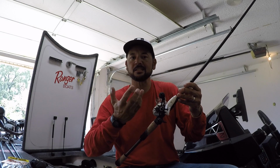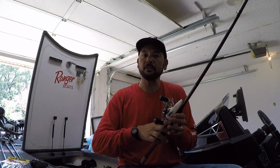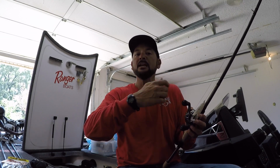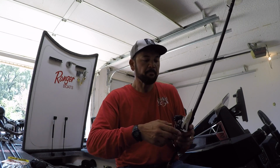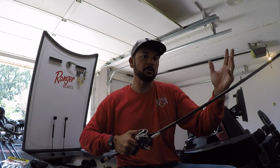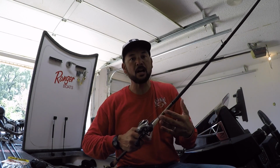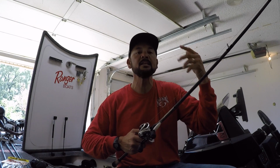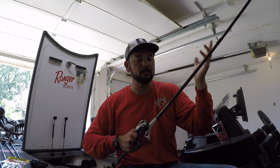I like this because it's got a 7:5 gear ratio, so I'm not just burning it, turning the handle really fast to try to get it up on top. I can kind of slow down because this 7:5 gear ratio keeps it up and moving pretty quick. I like the braid because sometimes you're around pads, and also I like braid anytime I'm throwing topwater. And it is a topwater bait, even though it does sink. But once you get it up and running, that thing is up on top, and those two little legs are just kicking around. And so that's definitely the setup that I'll use with this toad.